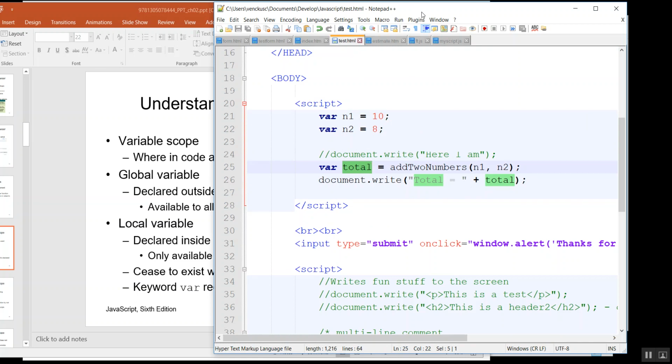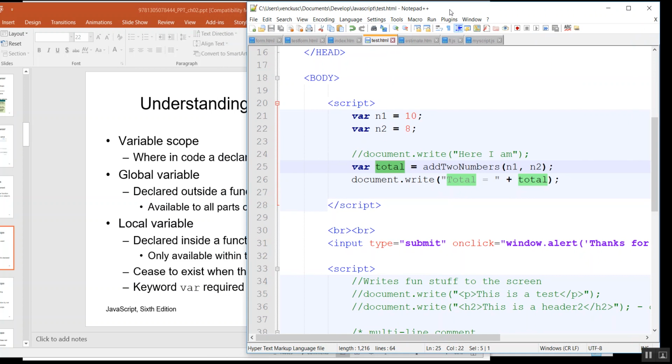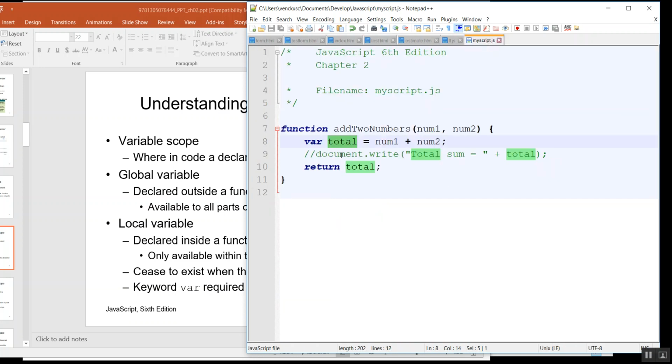And the best way that I like to think about it is, when you initialize a variable like this in any language, including JavaScript, it creates a memory location in your computer. So when I do this here, this is a memory location. I call this, it goes to this script. Hey, it created another memory location. And these are separate memory locations, so they're not the same. And that's how that works.